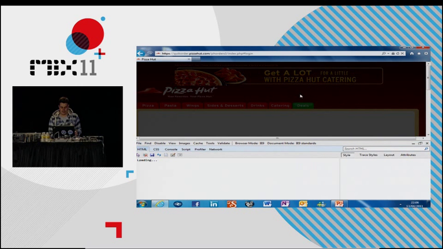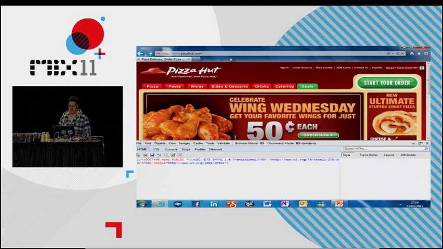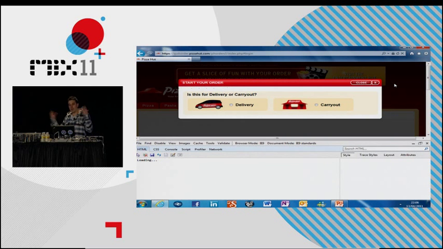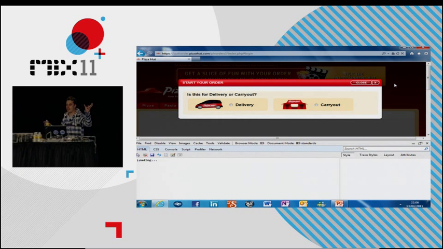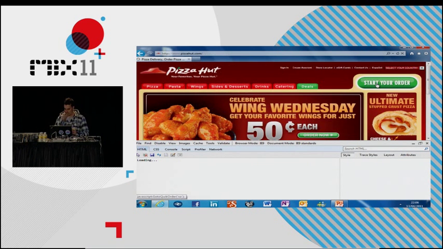So if, for example, we go into the tools here and we change the user agent string to Google Chrome, so now the browser thinks that we are Google Chrome. And we click Start Order. It works. It's not that IE9's broken, necessarily. It's just that the if statement or the CSS statement which has caused that error is targeting IE. It's browser sniffing. So whenever you've got a problem in your site and you think it might be a problem with IE9, just check to make sure that it isn't by switching the agent string to something like Google and convincing those browser sniffers that you're a different browser.